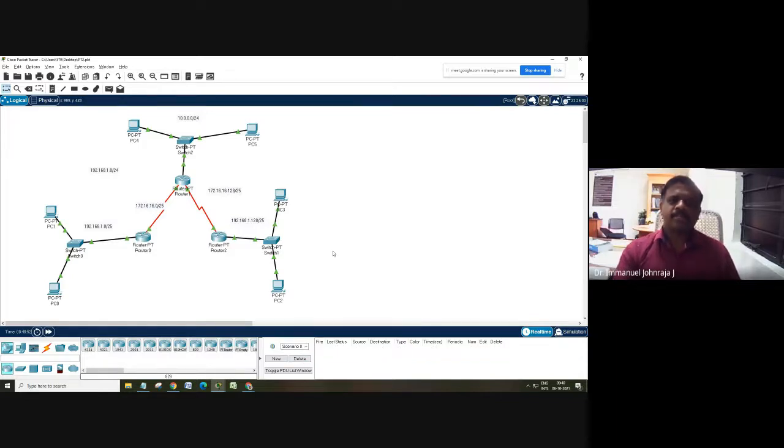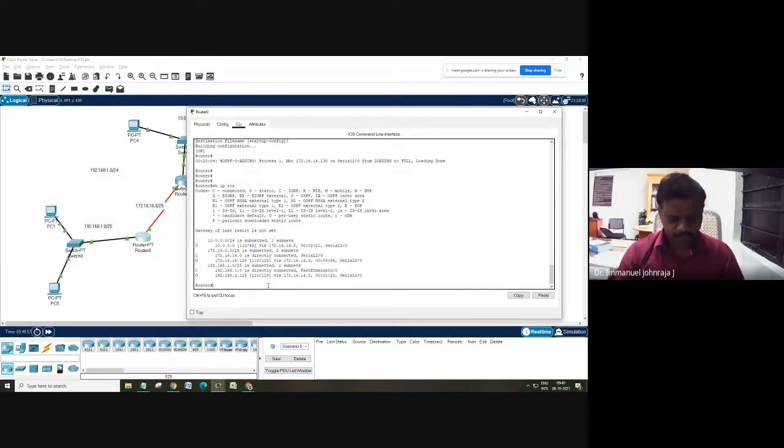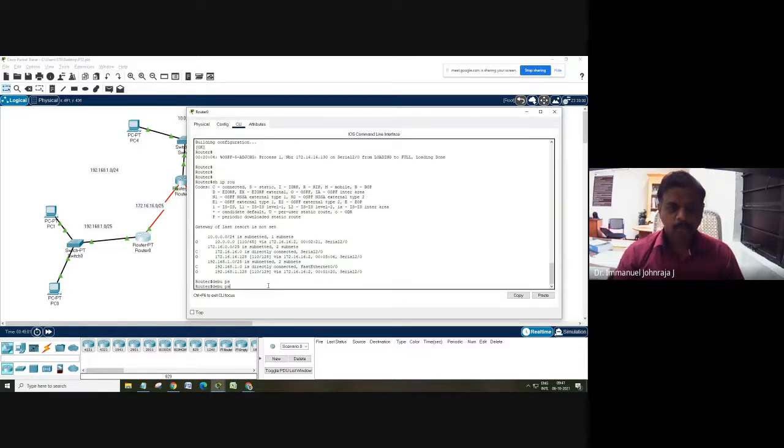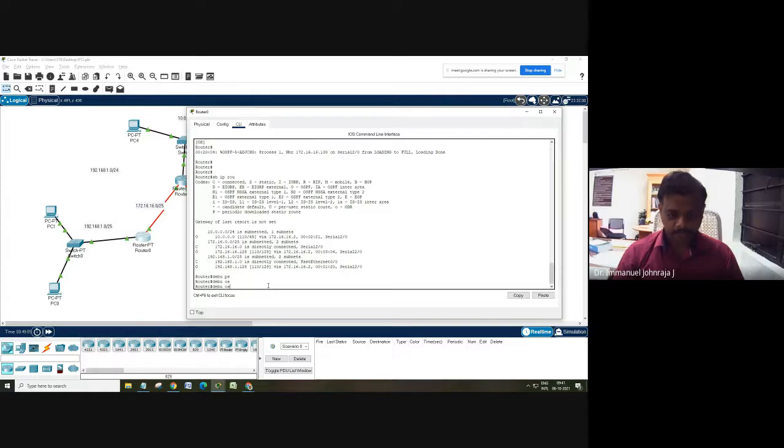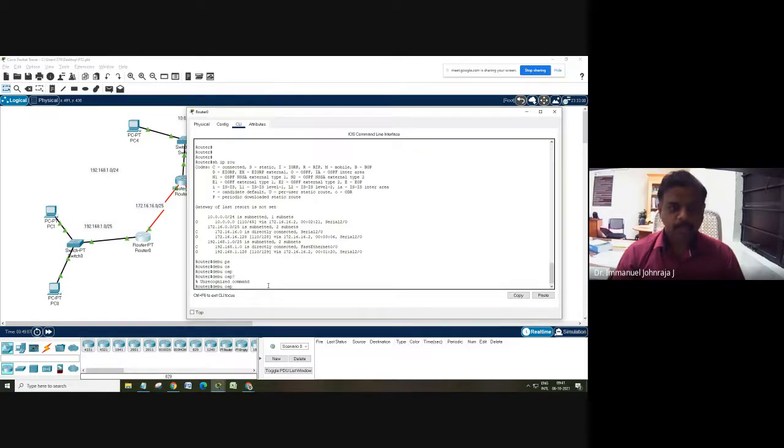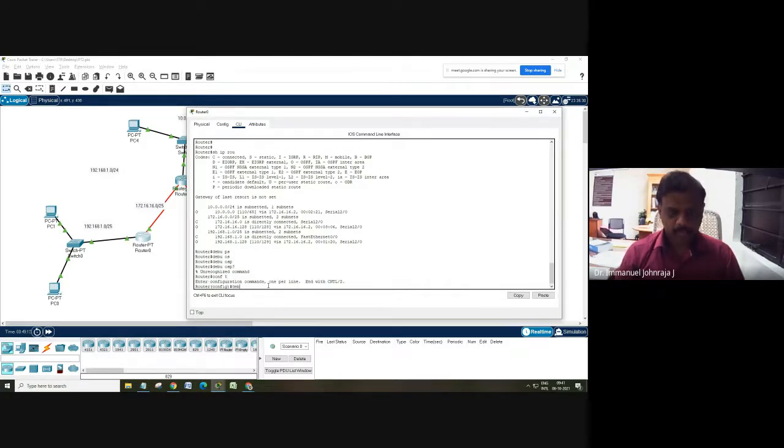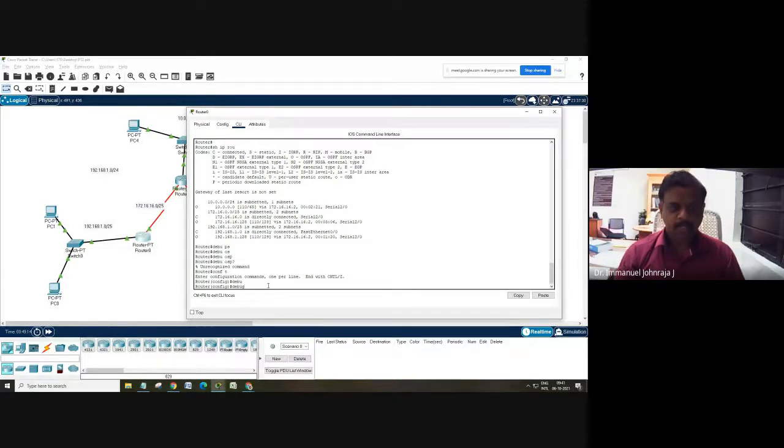So this is how we are supposed to configure this OSPF protocol. And you also can use the command debug ip ospf. Oh, it's not here.